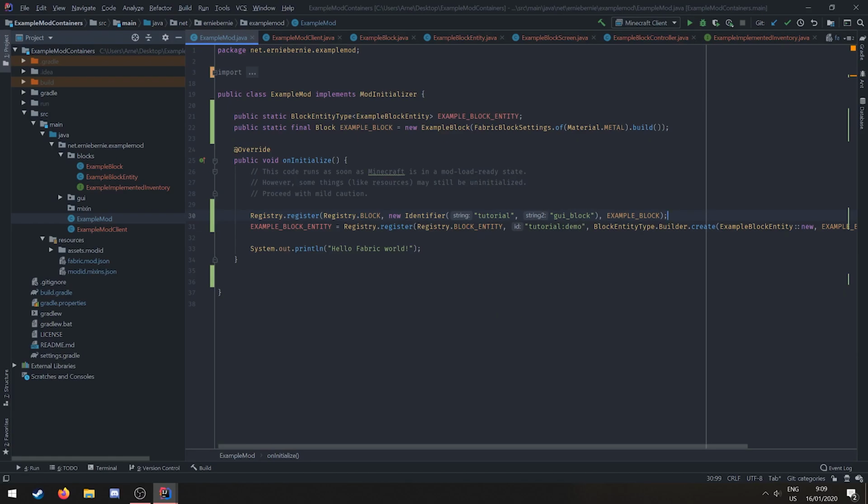Right, our block is registered now. Now to register our controller.